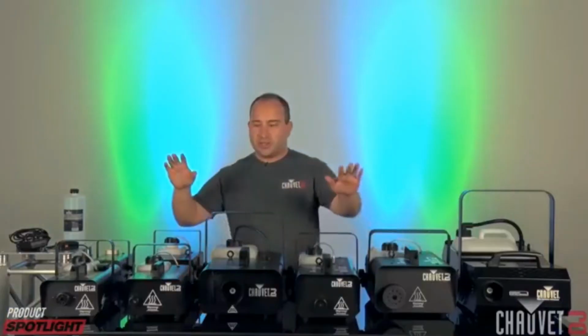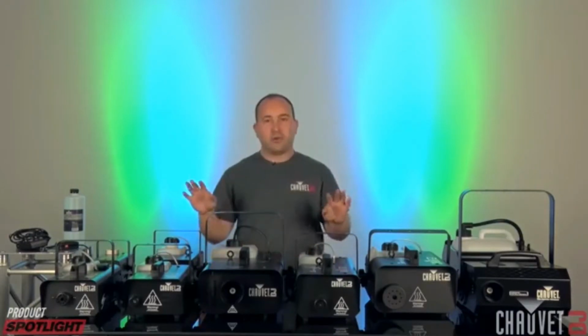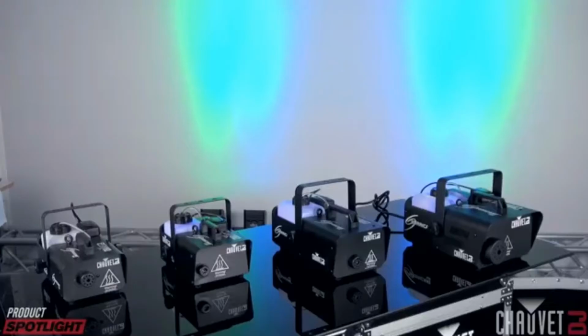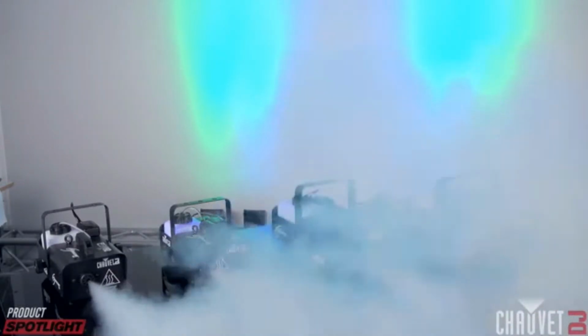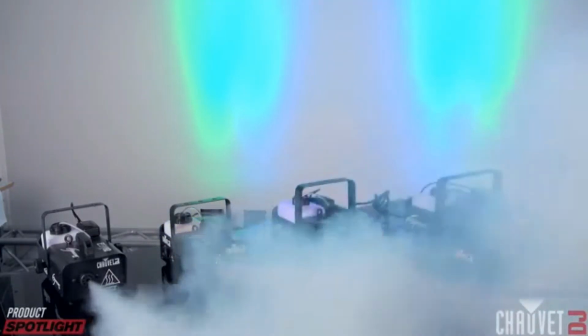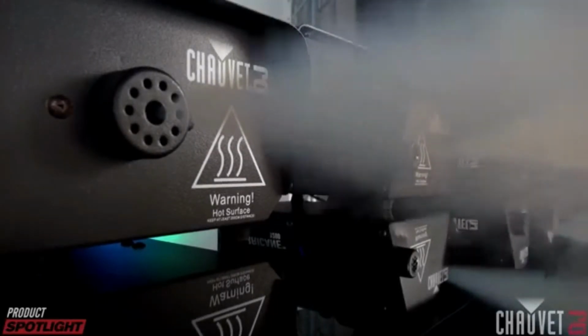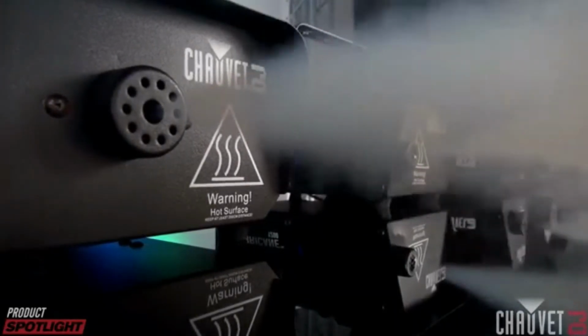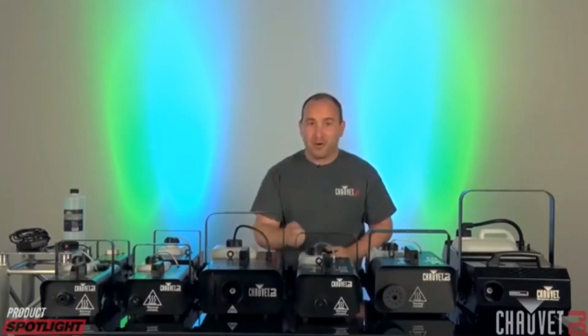But there's a reason that these four are part of the second group in this discussion. And I want to point out that these four machines are always ready. These machines do not have to stop and cycle like the previous group had. So that means whenever you hit that button, these machines will always fire. That's very important for certain events where you're doing maybe a grand entrance and the guest of honor comes through and you hit the button and nothing is worse than that moment right there.